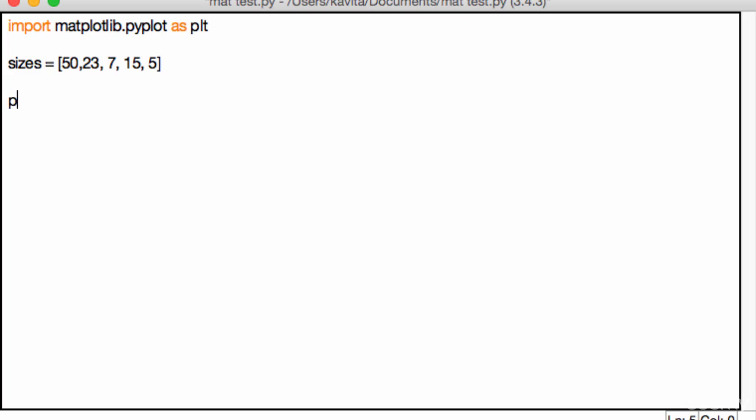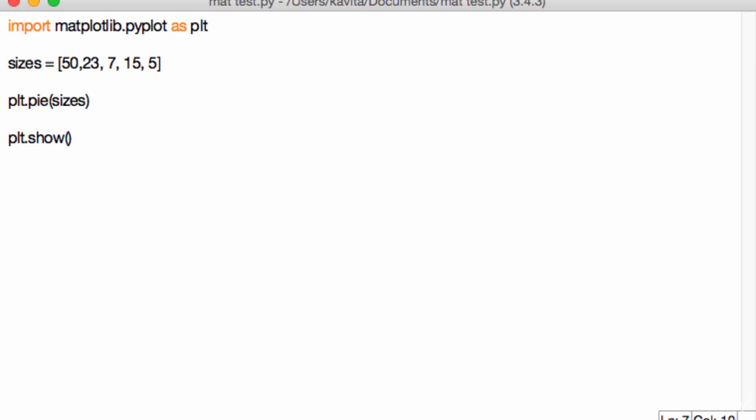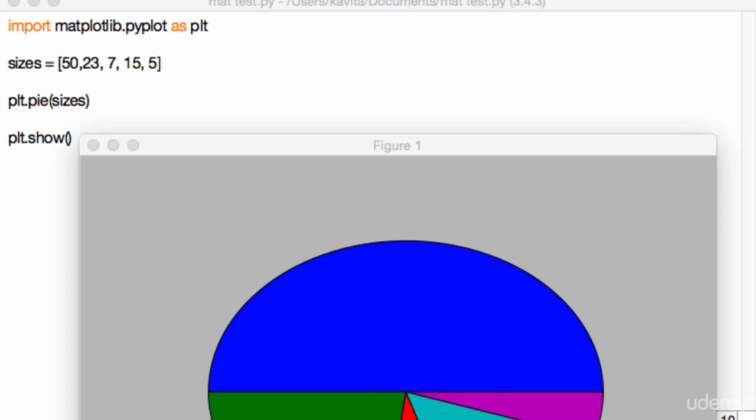And then what I do is I'm going to say plt.pie(sizes), okay? That's pretty much all I have to do. So save this, and then we're going to say plt.show. So let's take a look, let's see if this works. Might take 1 or 2 more parameters, and there are quite a lot of parameters, but I believe this should work. Yes, it does.